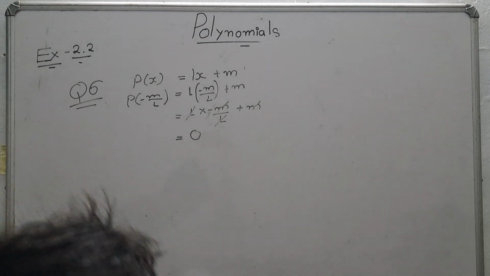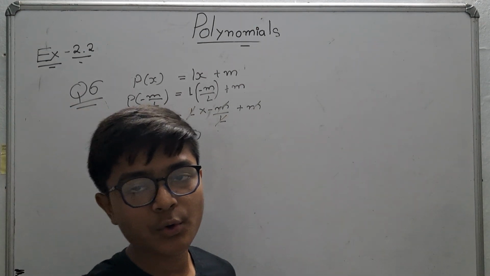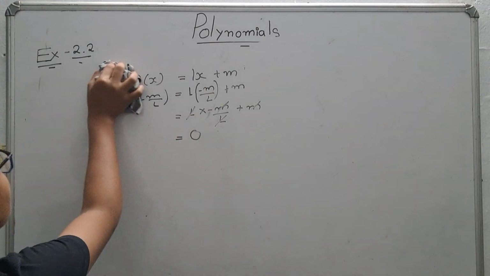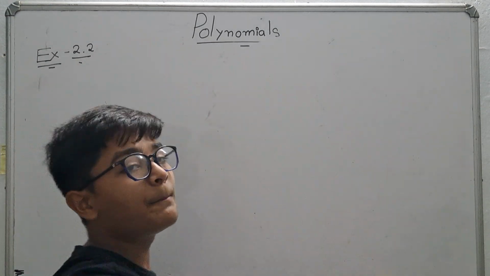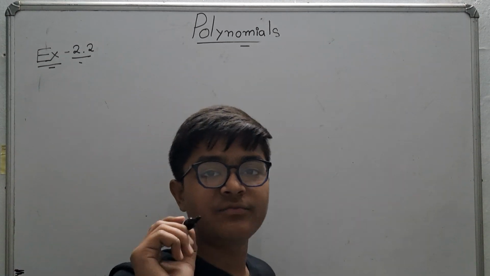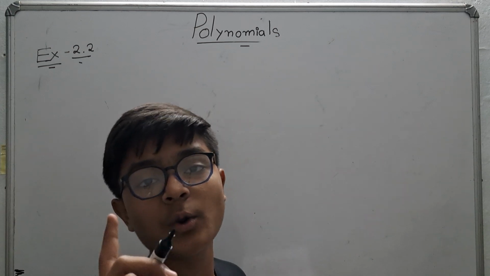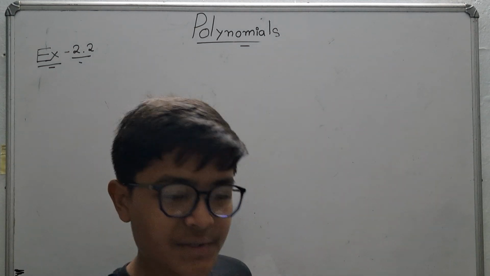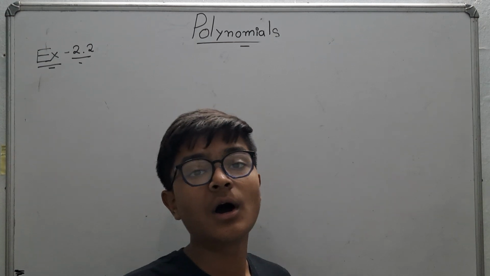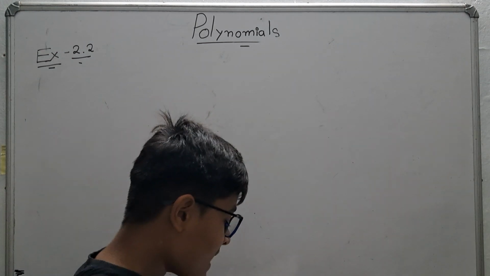So here is the solution of 7 and 6. You have to do the remaining 6 sums in homework. Okay. In this chapter you have to do practice and practice. If you watch my video and if you understand the one equation or one question and do the remaining in the homework, you are going to be a master in this chapter. See friends, you have to do a lot of practice in maths, a lot of practice is needed in maths. Okay, so you have to practice in this chapter.